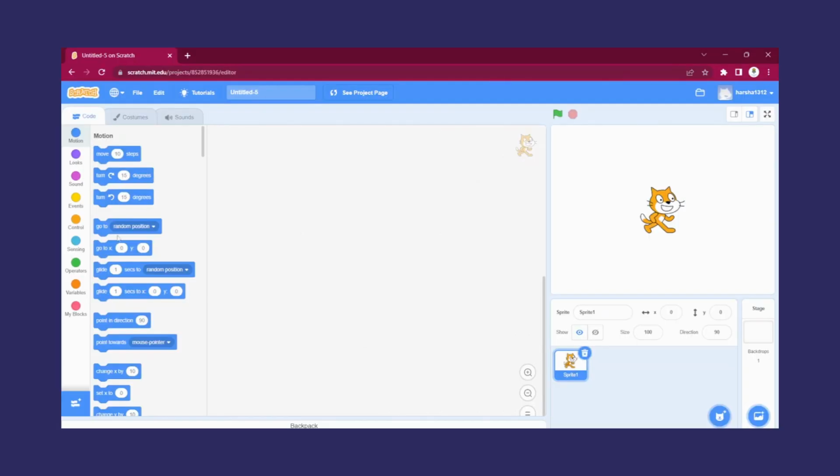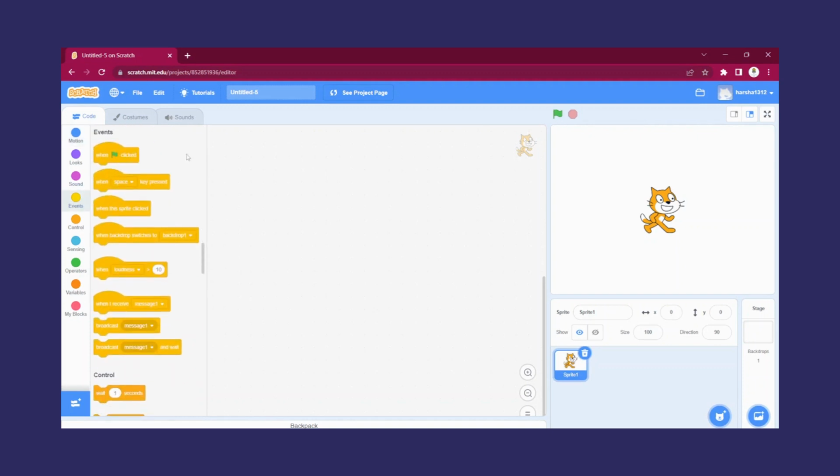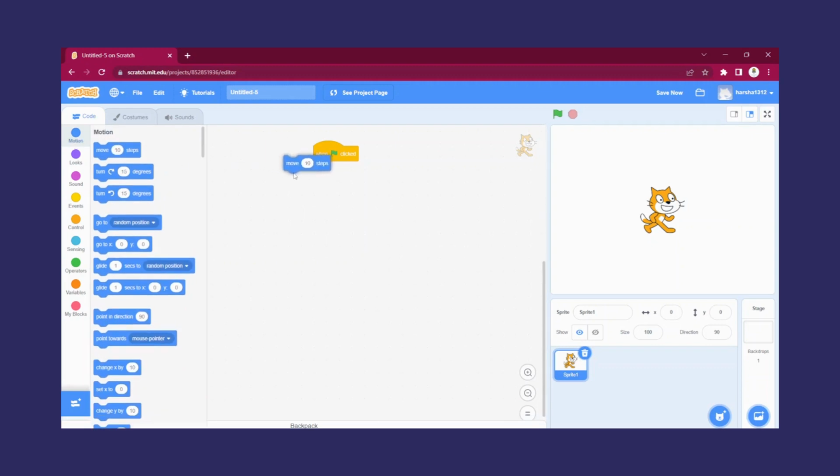The code area is where you can write the scripts. This is the script. We can drag and drop whatever code. The stage area is where you develop and design the interface over here.